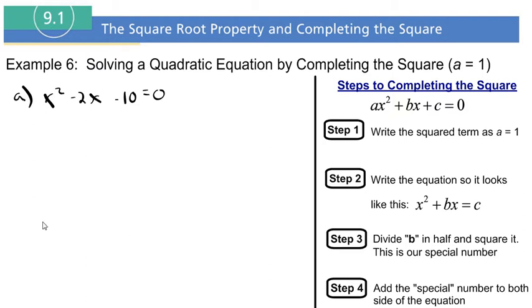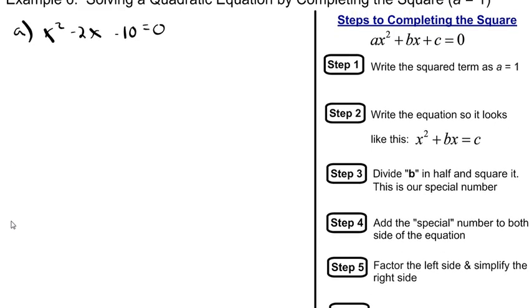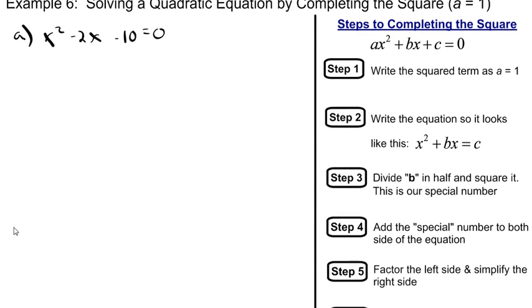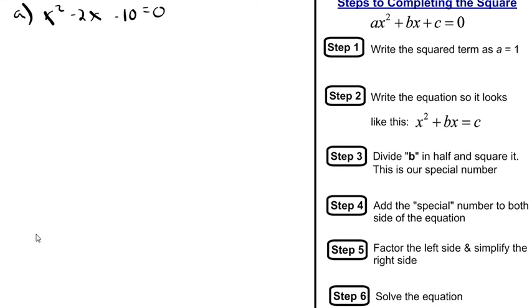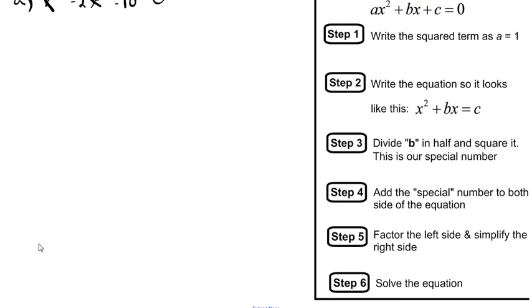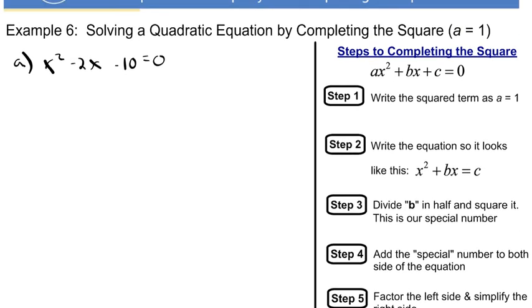So maybe it would be best if you want to just go ahead and write down all the steps first. There are 6 steps in there, and you can write them all down right here. So maybe if you want to pause the video, write down all 6 steps. I mean, they're going to be right there as I do the problem on the left, but just go and have those all written down. We're going to be referring to these 6 steps when we're solving our quadratics by this method called completing the square. Okay? All right, and so here we go. I'll explain why it's called completing the square when we get to that part in a minute. So let's just go ahead and dive into our problem here.